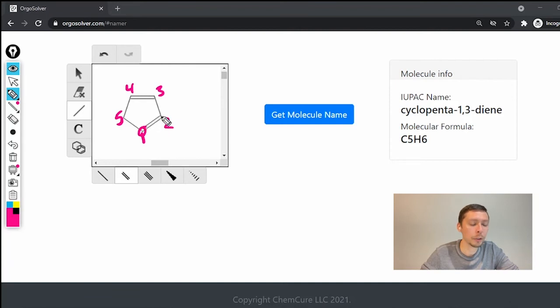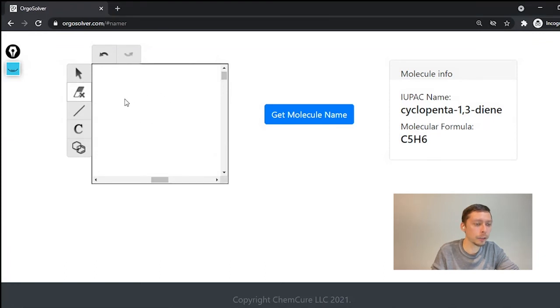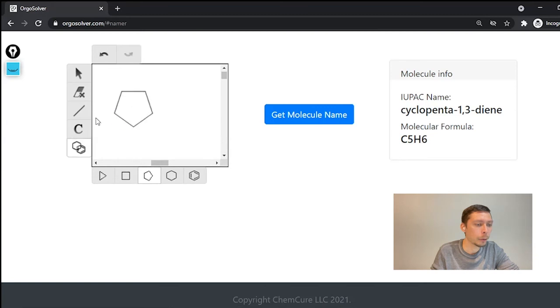It does touch number 2, but it's still part of this first carbon. The next carbon that has a double bond is here on number 3, which is where we get 1 and 3. Let's try one more example to help solidify this. We've got our pentene molecule.